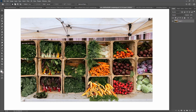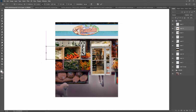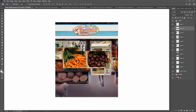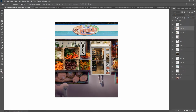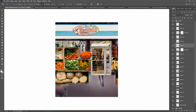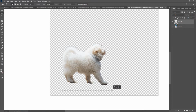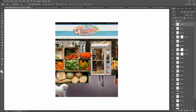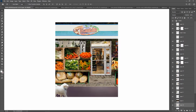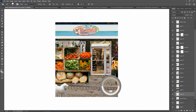Oddly enough, the veggies are just as important as any other detail. And since I want that authentic outdoor market look, we'll go for fresh, colorful products set in wooden crates and handmade baskets. Now it's easy to get distracted with all these details, so I'll direct the focus towards the door by putting a cute dog in, looking in its direction. I like these grapes too, so I'll drop them in. The ground is definitely looking a little bare. So what if we try the cobblestones outside this market?